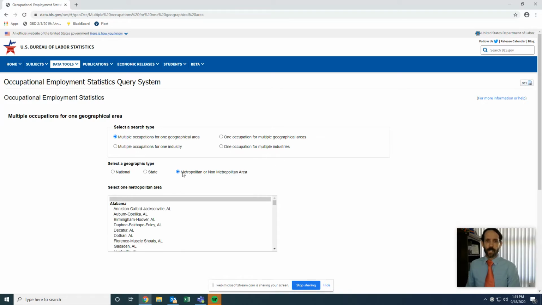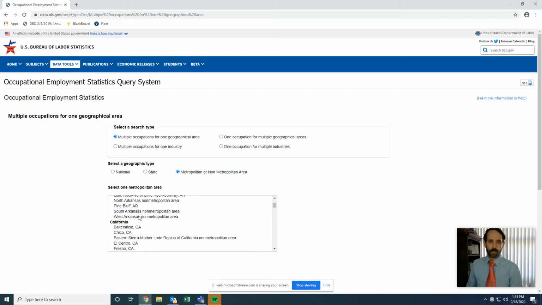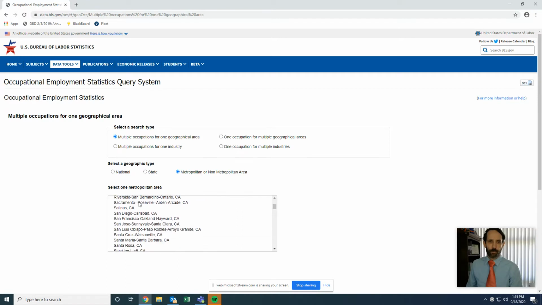Now, I have found in the past that sometimes when I click on this button, nothing happens. I don't get this box. So it can be a little glitchy. That may depend on the version of your browser and the browser you're using. But oftentimes when that happens, and it didn't in this scenario, I'll click on state, and then I can click back here, and then that dialog box will pop up. Okay, so as you can see, it lays out the geographical areas by state in alphabetical order. So we're going to just scroll down here to California, and we have all the major areas of California.